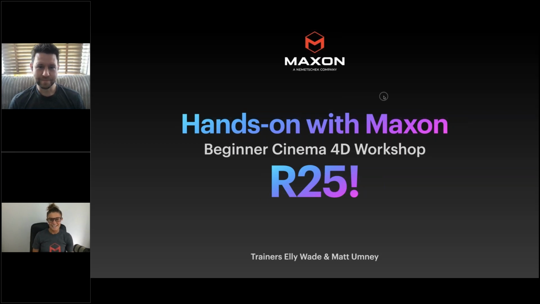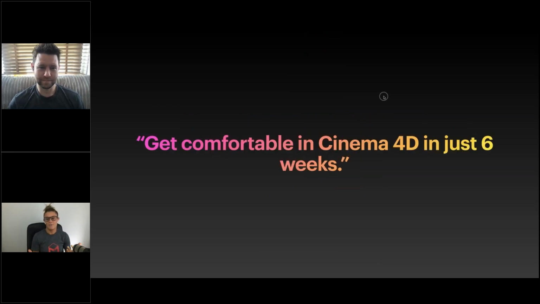So, right, let's get into it. The idea of this whole course is to get you comfortable in Cinema 4D in just 6 weeks. It's going to be a bit of a mix between some technical and theory mixed with some practical stuff as well. We have the luxury of having 2 whole hours with you, so we can do loads of Q&A and really get into learning all about Cinema 4D and getting up and running.